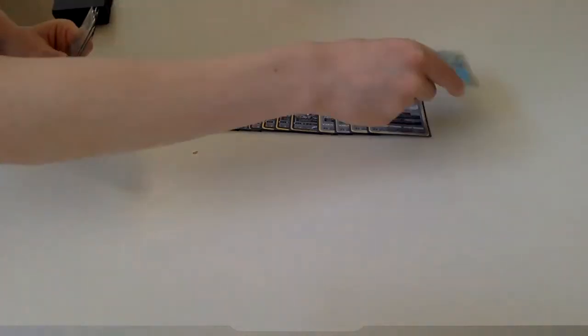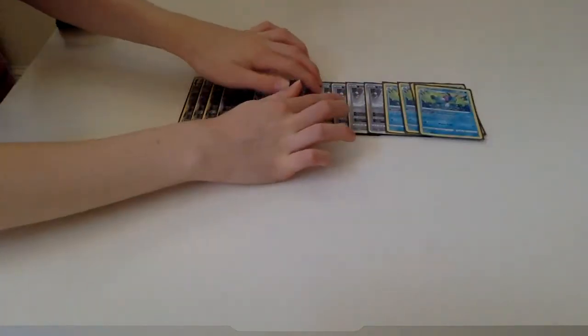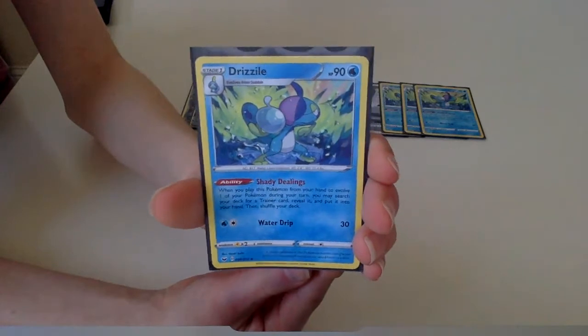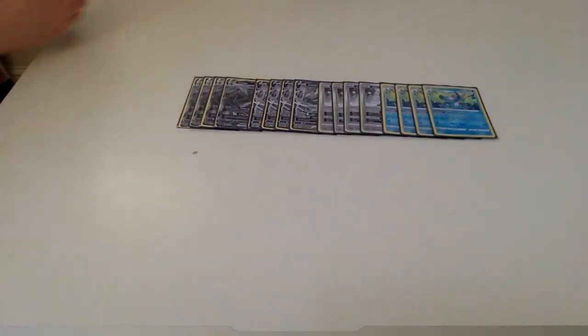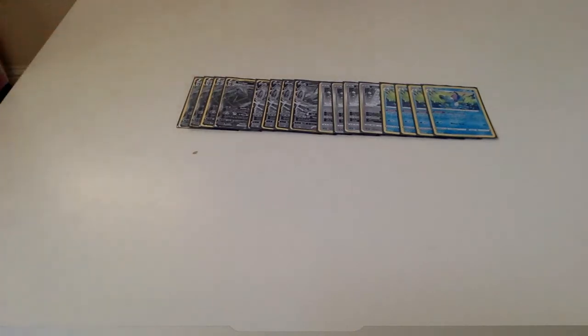Next, we have 4 copies of the Drizzile. This is the one from Sword and Shield base set with the Shady Dealings ability that lets you, when you play it from your hand to evolve one of your Pokemon, search your deck for a trainer card and put it into your hand. So this is going to be our engine. This is how we're going to draw through our deck. We can search our deck for a Research, so you discard your hand and draw 7 cards. We can search our deck for a Capacious Bucket, so we can have energy to use with Double Shooter. We can search our deck for a Bruno, and shuffle and draw 7 if one of our Pokemon is knocked out.